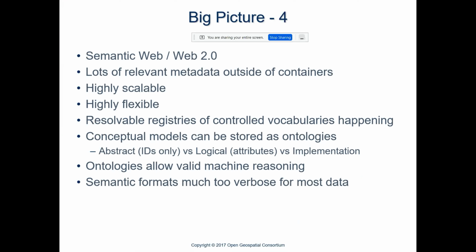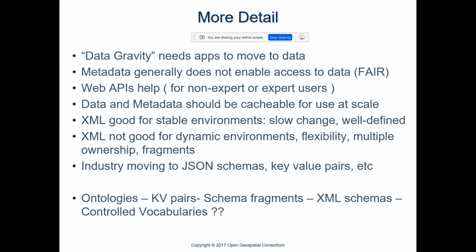Okay, we're not using yottabytes, zettabytes, or quettabytes, the latest ones I heard of. So the idea is we're trying to get your applications to the data, because you can't move the data. Metadata helps with the find, but not very much with the accessible, interoperable and reusable. Web APIs help, and that's where we're going.